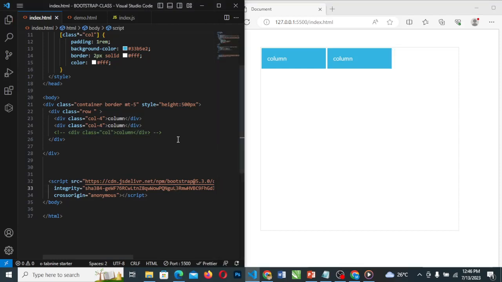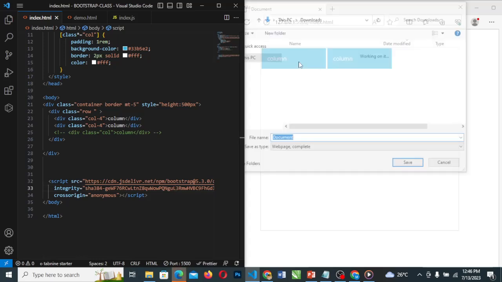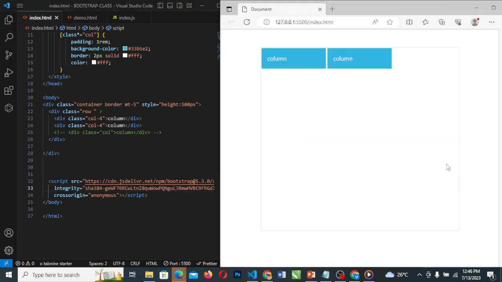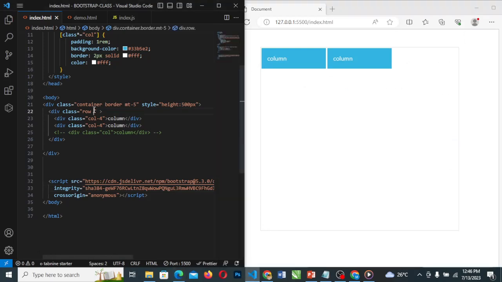So I'll just save this. You see, adjust now. By default it will start from the beginning. Now if I put justify content start, it will not go anywhere because it's just starting here. But let me put center. I will see some effects. Do you see center? If I put end, it will move. Do you see? So that's for that.